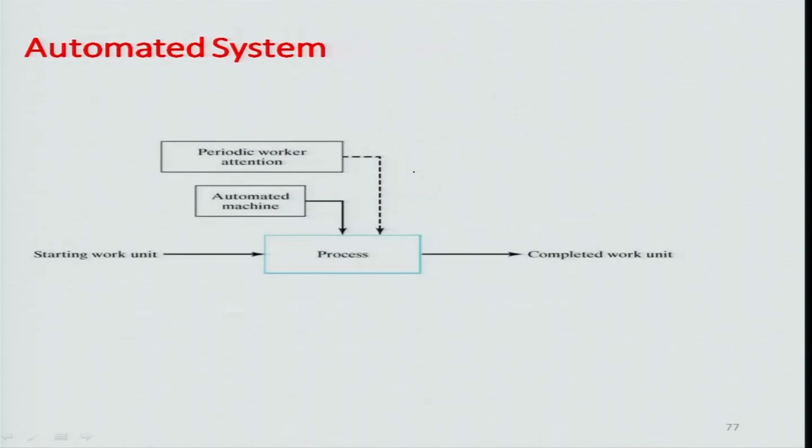So you have this additional powered machine as an aid to the worker for this worker-machine system. And in the automated system, of course, you have only periodic attention, like for example in the transfer press line I mentioned, attention has to be given when something goes wrong, or in terms of die maintenance. There is a schedule where you look at a die and try to see how often it can be polished, or whether the profile, the topology of the die, has worn out. So there is some maintenance schedule where human subjects are involved.